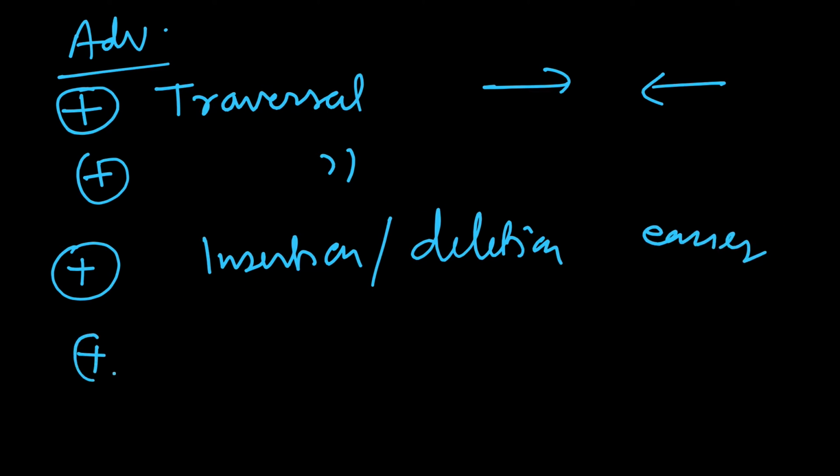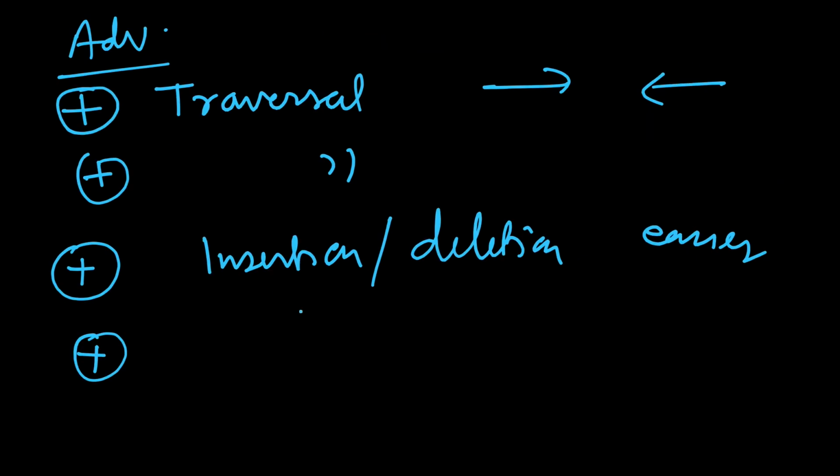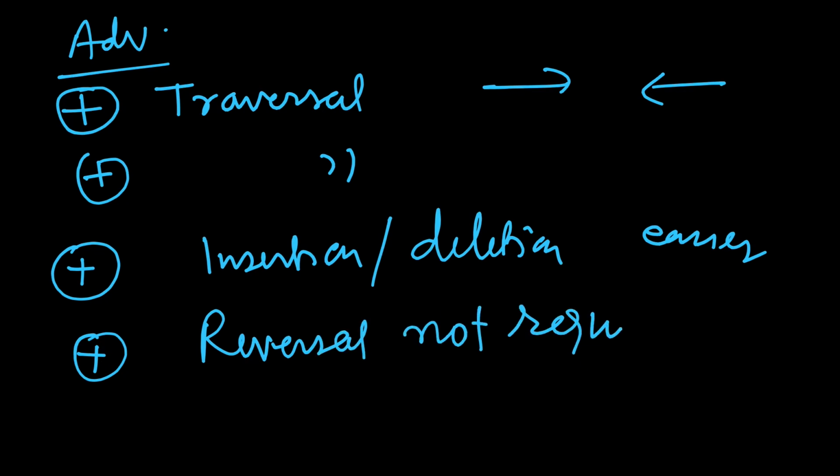Then the next advantage is that in singly linked list, to reverse the list, you have to do quite a lot of effort. But in this case, you don't need to reverse at all. You just go to the last node, or you can also store it in a separate variable tail, and just traverse it backwards. Print it, then print its previous, then previous, until you reach the head. But you cannot do this in singly linked list. You cannot print its previous because there is no previous. You are only allowed to move in forward direction. So reversal is not required. This is another advantage.